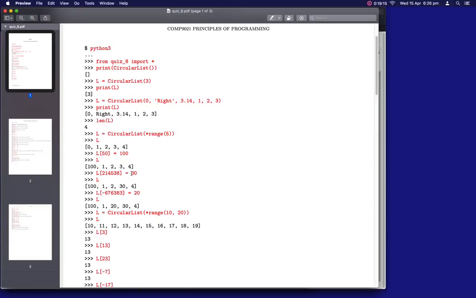Now, if at this index I assign 30, it means that at index this number percent length of the list 5, which is of course 3, I want to assign the value 30. So now at index 3 I have the value 30, right? And index minus 1, this is this, minus 2, minus 3, minus 4, minus 5. So minus this, of course, percent length of the list 5, that's minus 3, so minus 1, minus 2, minus 3. So I want to change this element to 20.